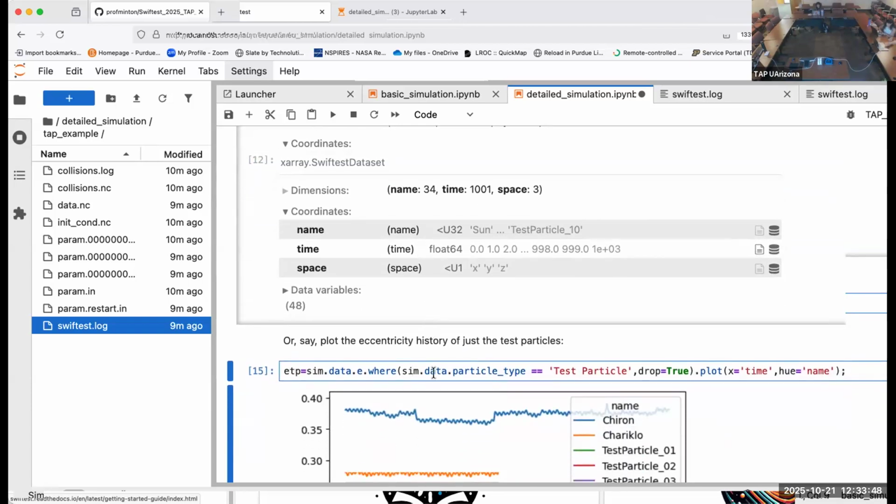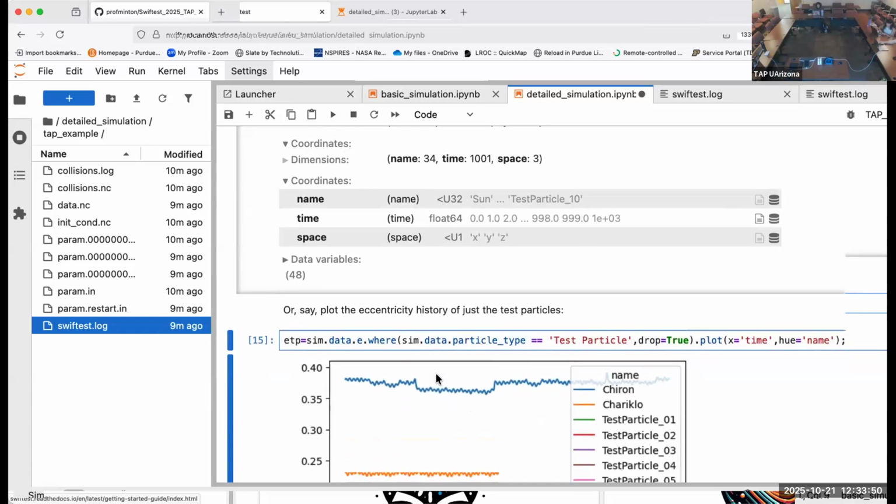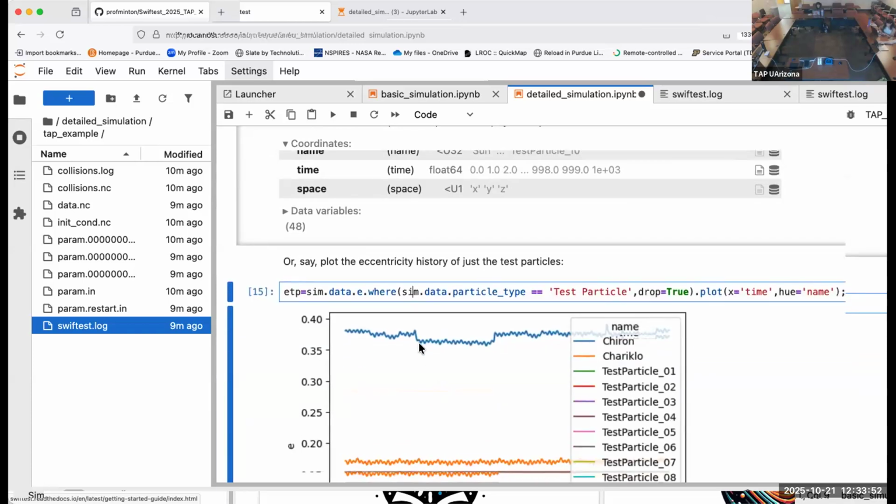It's really where I think it can be really useful. So the xarray built-in plot method is really great for very quickly. I've done this run. I want to see what the semi-major axis over time looks like. Boom, one line, and it goes.